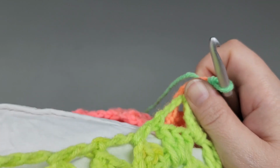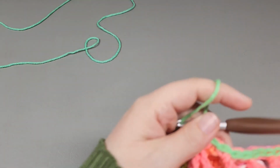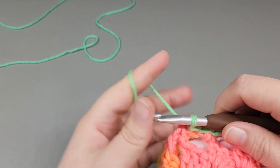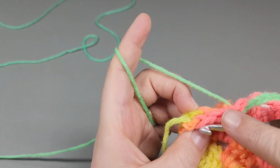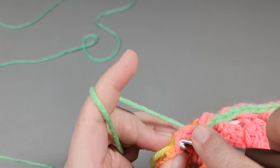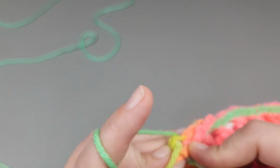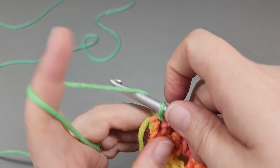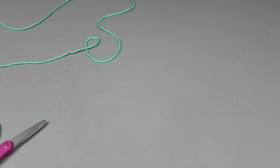All right, so I'm going to slip stitch this shut and I will be right back. Okay, so I'm coming to that corner, which you can see right here is where I started. I am just going to keep slip stitching along. I'm going to go all the way as far as I can. There. Chain one, pull up a loop, and cut. And there is the pillow. It's adorable.